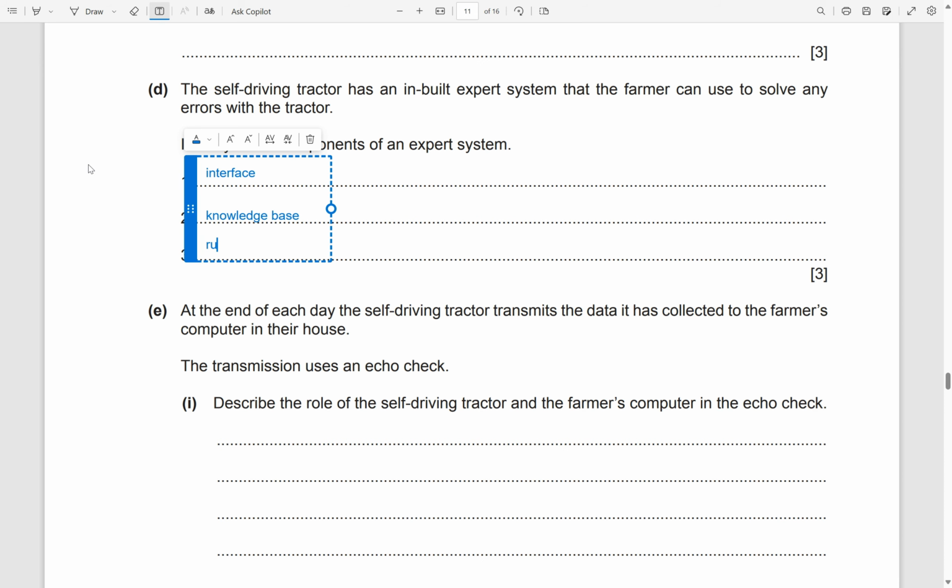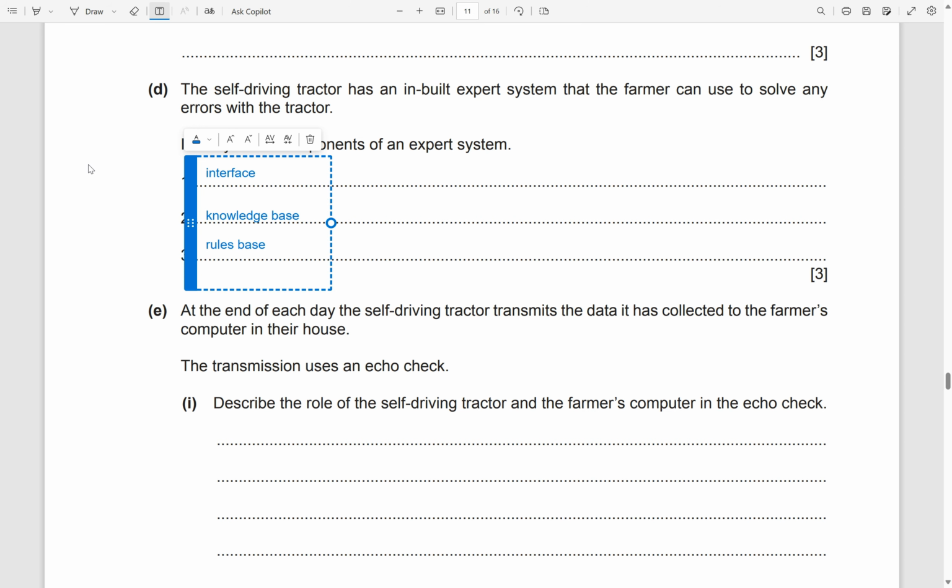Then what you're going to have is a list of rules. So let's say a rules base, and this can be, for example, is it a mammal? Yes or no. And if it's a mammal, you're going to go one route down the tree. The next rule can be, does it have 4 legs? The next one can be, does it swim? Can it fly? So this will basically just be a list of rules. You just keep asking it questions.